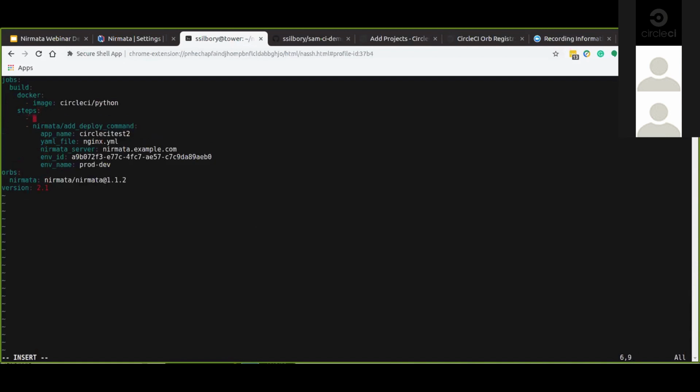We're going to tell it to actually check out our files from Git because we're going to need that to be able to use our YAML.